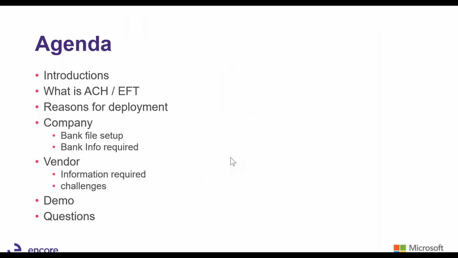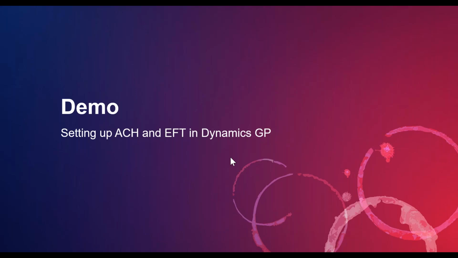Okay, so that is EFT. That is setting up ACH and EFT in GP. That's kind of a really brief one. You have to go through the tests. You have to send a test file to the bank and make sure that it works properly before you try to do it, because otherwise it will be rejected by the banks. You have to be careful on that. Once you get approval from the banks, it's good to go. Then you're all set, and all of you can then do check runs directly through EFT and ACH.